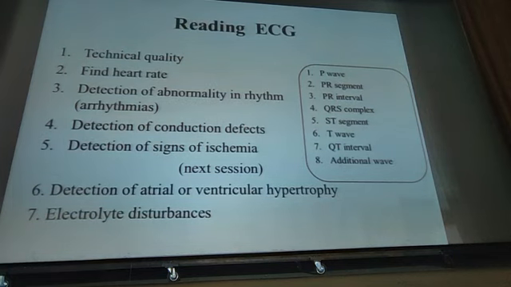In order to read the ECG, you have to look at these waves and intervals: P wave, QRS, T wave, PR interval, PR segment, QT interval, and any additional wave. Sometimes we have additional waves, like the U wave. Sometimes we have a U wave, which may represent Purkinje fiber repolarization. Sometimes it appears and mostly indicates abnormality, but sometimes it can appear in a normal healthy subject.